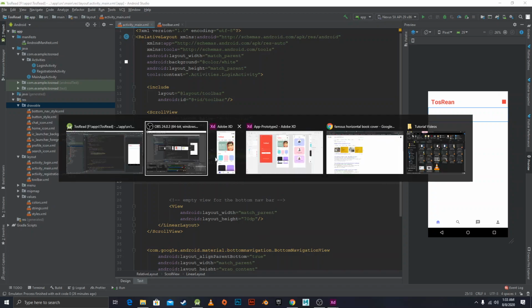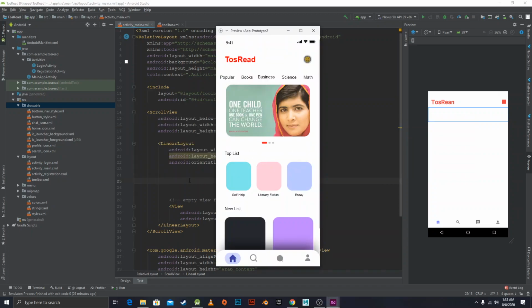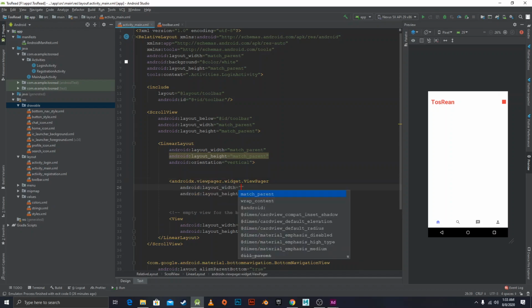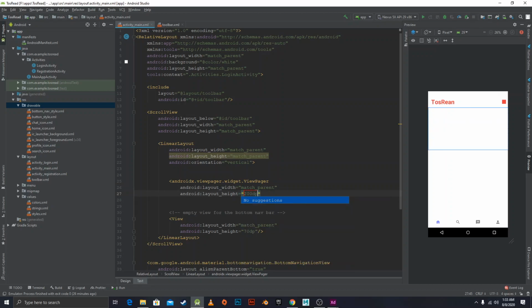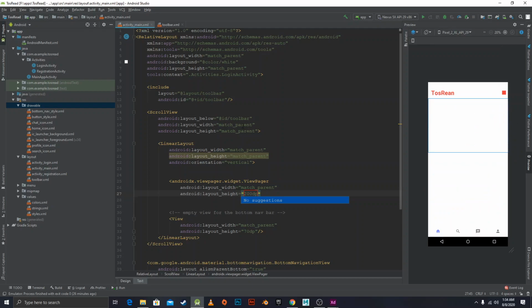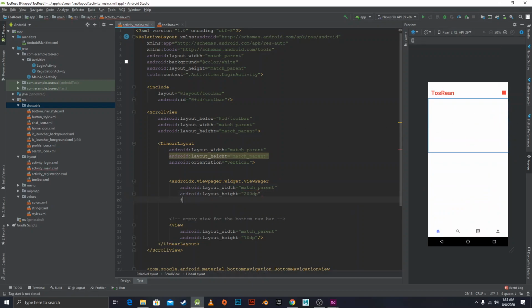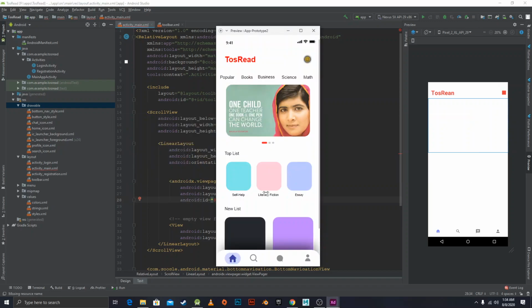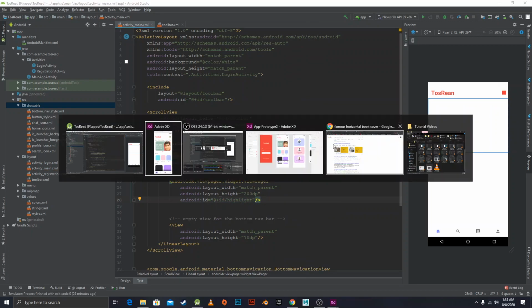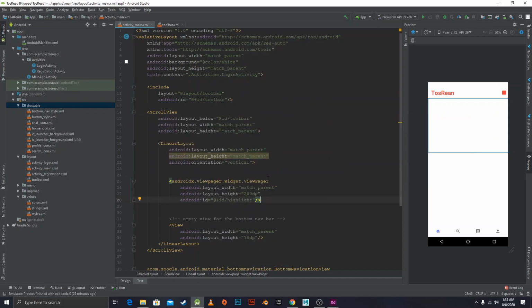All right, so this guy, we're gonna use a view pager for you. So let's say view pager. Width would match parent, and height, let's say 200 dp. It doesn't always start with what I want. There we go. So 200 dp for our view pager, and then we're gonna give it an ID, and we're going to call it, I'll just say highlight. There, that should kind of do it. It's our highlight. That's for the view pager.